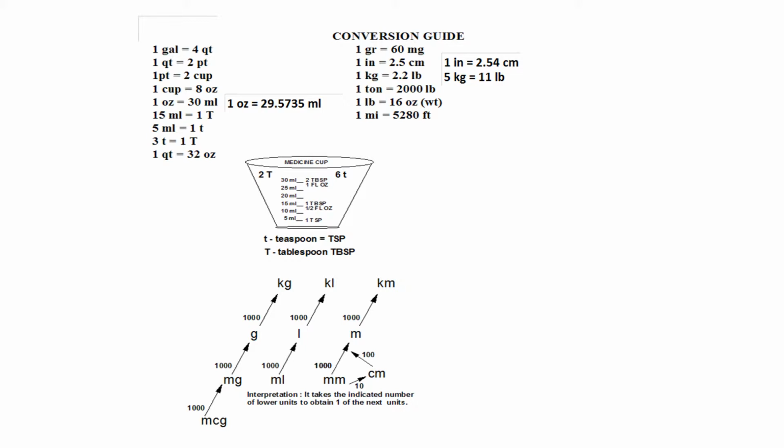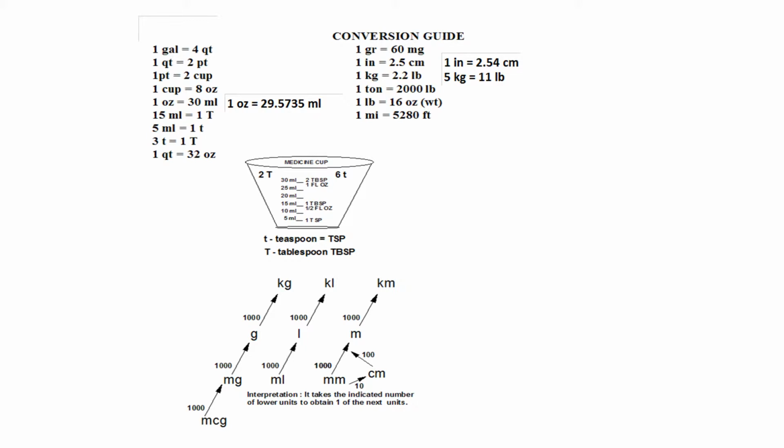You need to memorize that. And 2 times 15 is 30. So we see 2 big T's up on the left. You need to know that a medicine cup is 2 tablespoons, 6 teaspoons. And you absolutely have to know that 3 little t's is 1 big T. And that's our medicine cup. You should draw it a few times on your own, so that would help you memorize it.